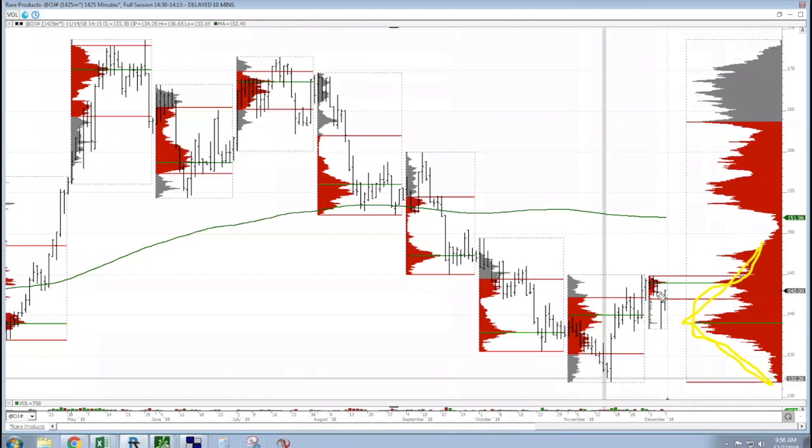Interestingly, you can note that this month OJ came down into this price right here, and see how the price reflected off of that. So I think there's an opportunity to the upside in OJ, especially if they get above this area. Next decision areas would be here, and then there's a kind of low volume area that they could punch through, and then they could get up to the 155.